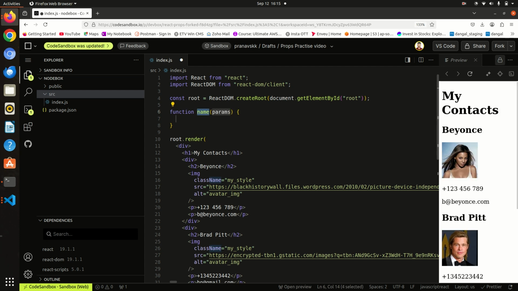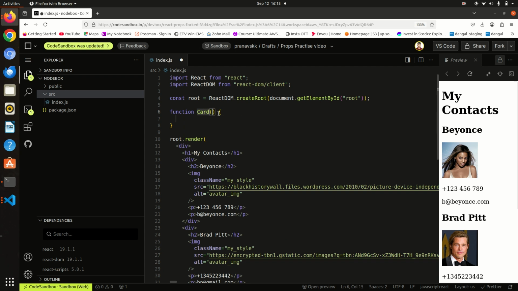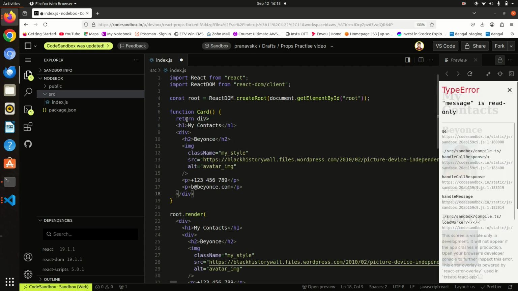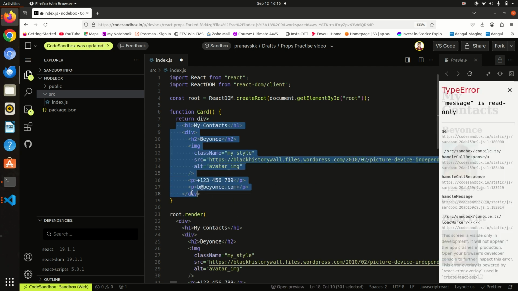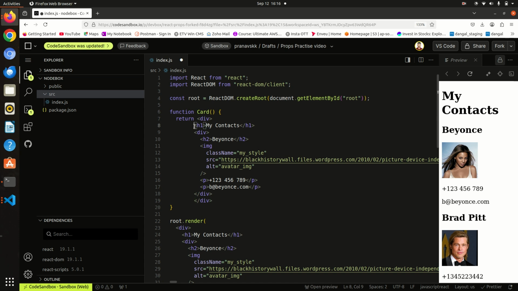Initially I am writing a function, or you can call it a component. I am naming it Card. Whenever this component is called, I will be returning the div. Let's remove this contacts heading.